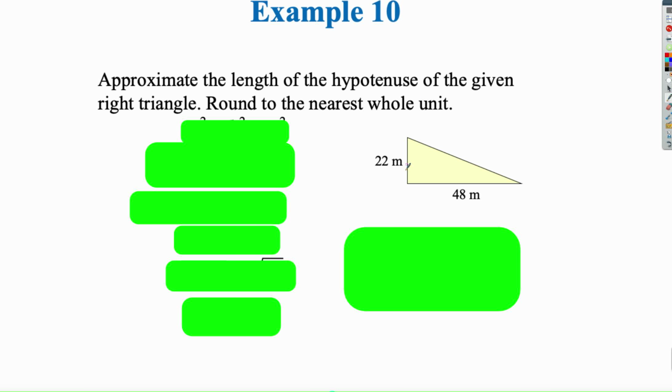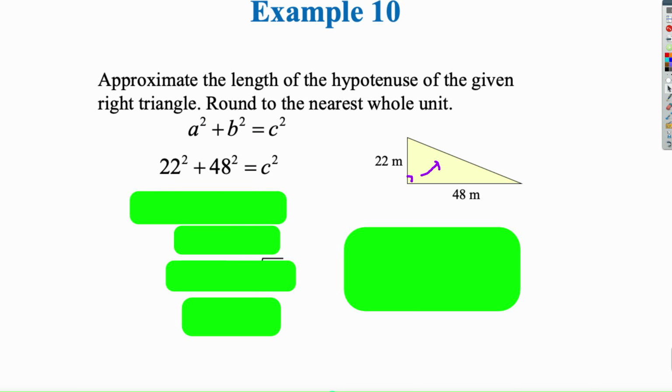So here we have another right triangle. And again, we're missing the hypotenuse. I would encourage you to pause it, try it, and then unpause and check your answer. So here again, I notice I'm missing the hypotenuse because it's across from the right angle. The legs are the two that make the right angle. So here's my Pythagorean theorem. A and B are the legs, C is the hypotenuse. So I'm going to replace them with my known values.